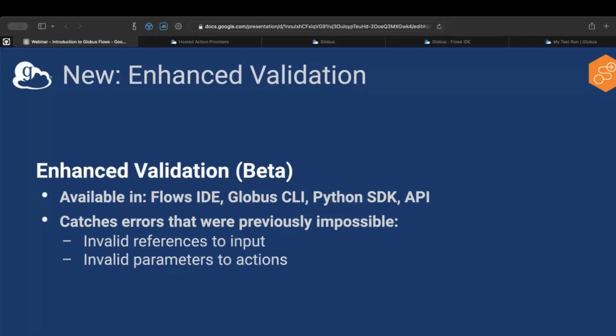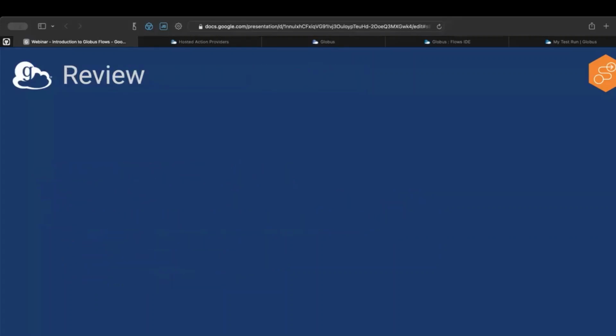It can also find things like invalid parameters supplied to action. So we talked about the idea that parameters field, each action will have different requirements and different available fields that you can use in there when you are specifying the action. So this will help find ones that are invalid and can be really useful in those cases because you don't need to run it in order to spot those errors. And also as well conflicts in particular state type.